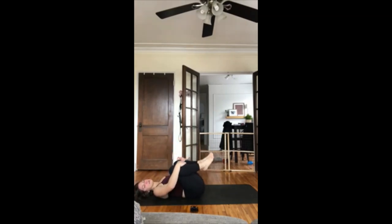You can also grab your knees if that's a little more accessible. Just move side to side. Massage out your low back. This should feel good.